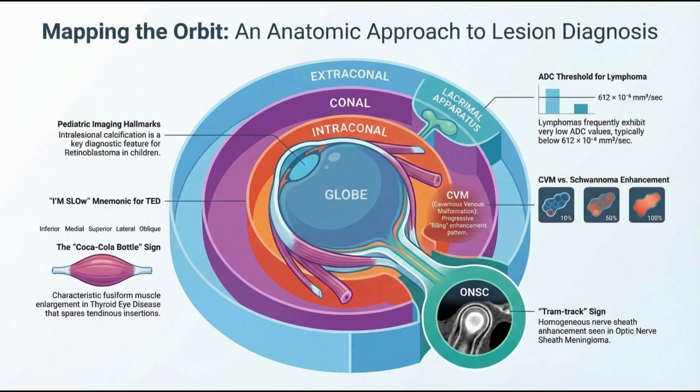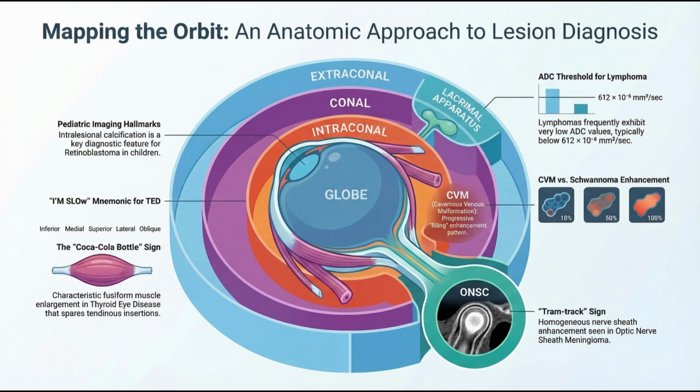So you have this thin tendon at the top, a massively fat, swollen muscle belly in the middle, and then another thin tendon at the bottom. It forms the exact curved, contoured shape of a classic vintage glass Coca-Cola bottle. And the shape isn't just a fun piece of medical trivia, it is the vital, deciding clue that separates thyroid eye disease from another nasty condition called idiopathic orbital myositis.